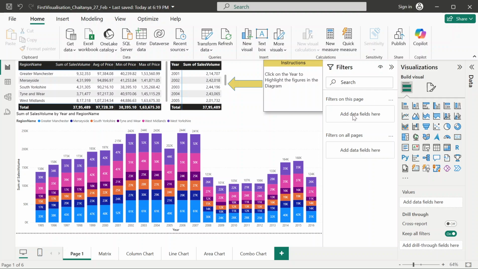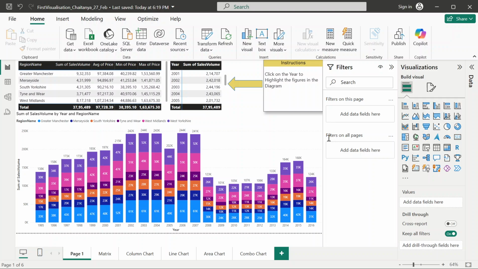It means if I apply a filter, it is going to be applied for each and every visualization, whether a diagram, chart, table or matrix, whatever is available on the report.